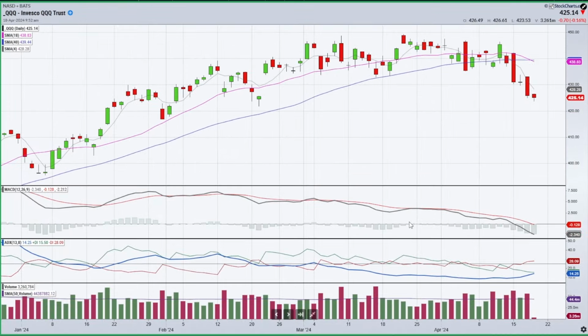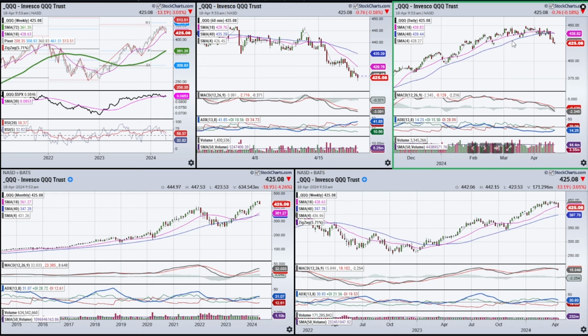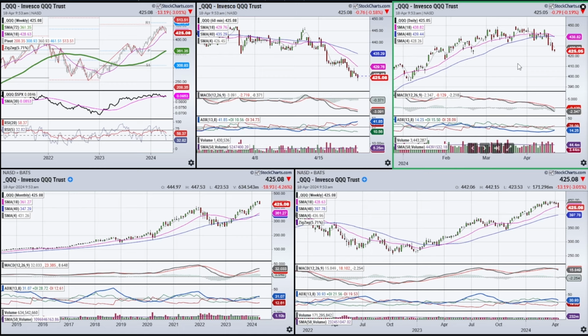And notice the volume pattern. I like to have this 50-period moving average of volume. Notice how the volume was actually pretty good back in January. And then we started to see a few signs of distribution showing up, but now it's getting a lot more pronounced, right? And then more recently, it's been pretty much just selling pressure. So it's the type of thing you want to be on the lookout for, but I'm watching this ADX as well. And in this case, it gave us an early warning sign.